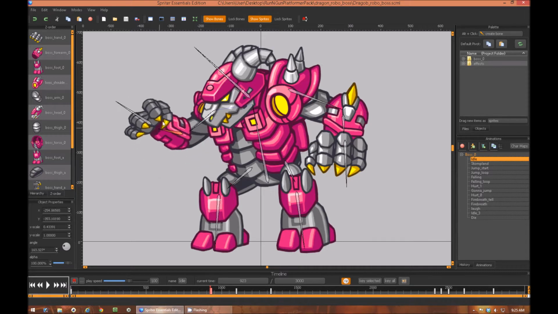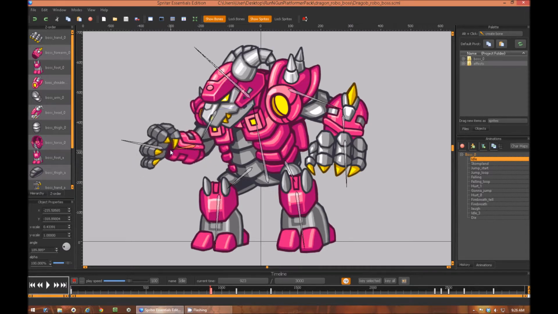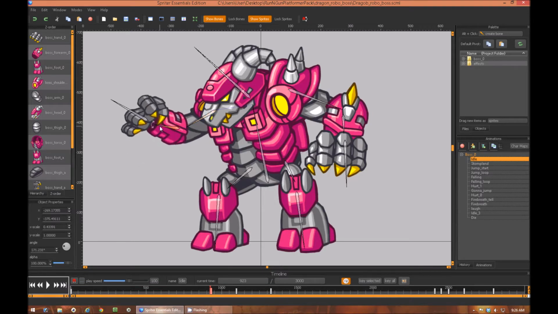Okay, this is IK at work in its simplest form, and the alternative without IK, if I release shift, is now I can only rotate or move one bone at a time. And while of course this is perfectly functional and highly accurate, it's just slower and a little less natural and intuitive than just grabbing him by the wrist here and positioning the arm how I want.